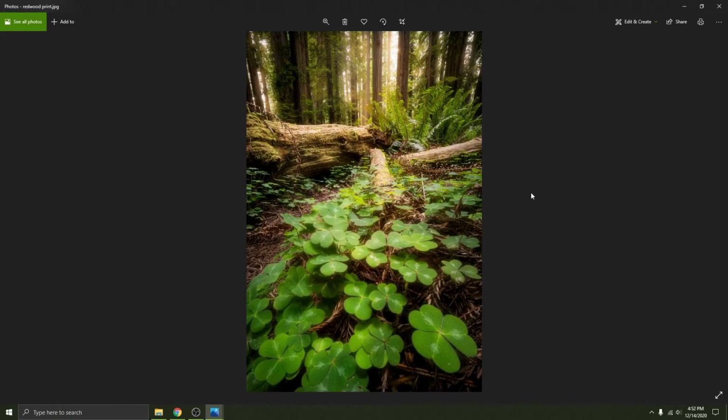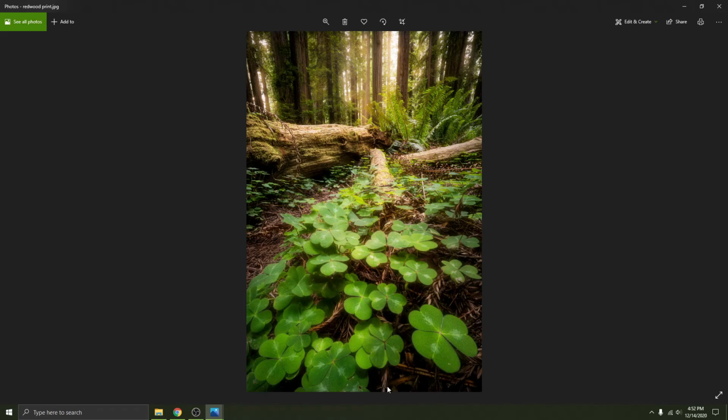All right, another photo that I took. This one was in Redwood National Park, I believe. And I had to get down really low for this. So I had to focus stack, I think, 9 or 10 images in order to get all the clovers sharp. And this one really shows depth, right? Clovers don't look this big in real life. But since I was using a wide angle lens and I was focus stacking, I'm able to show the depth, right? You can see the transition where the clovers appear big because the forest in the back looks small.